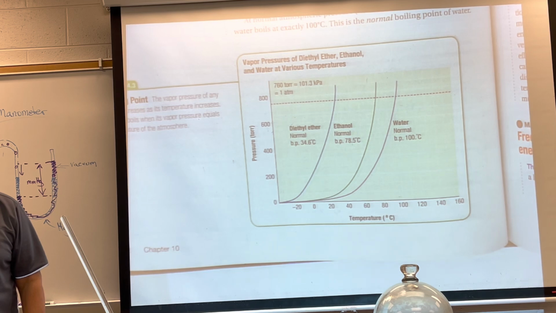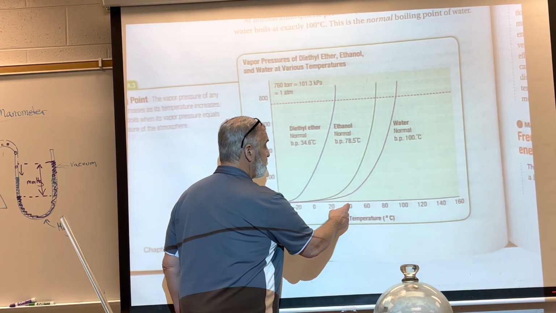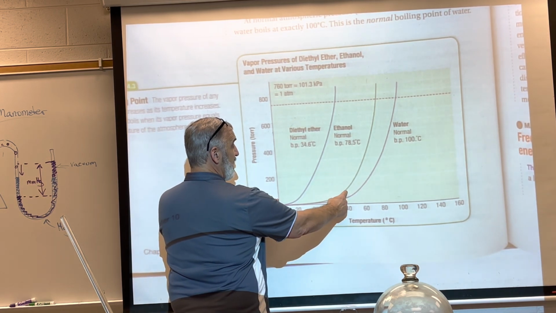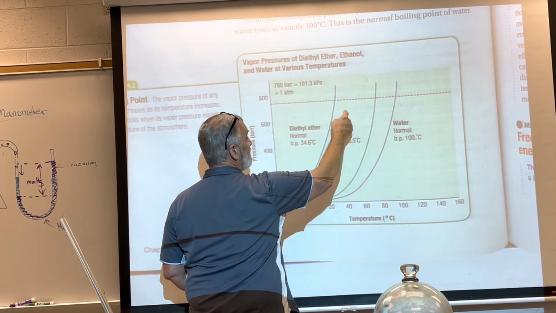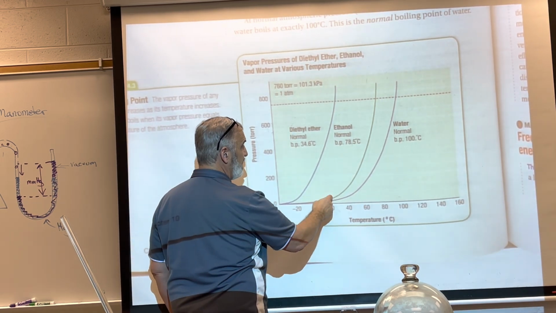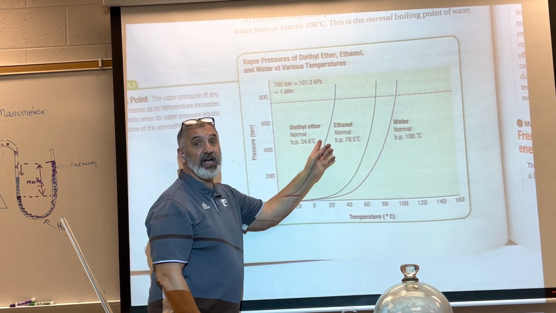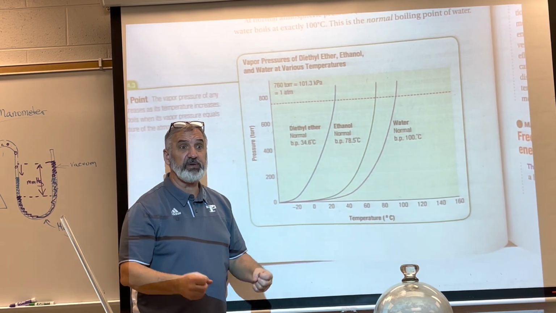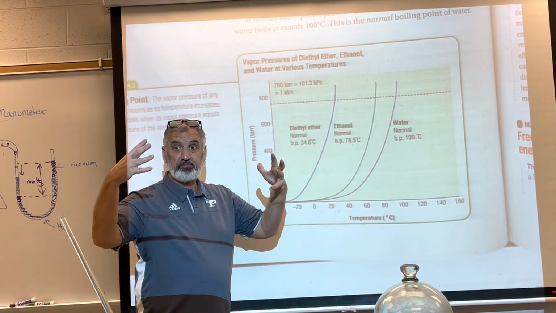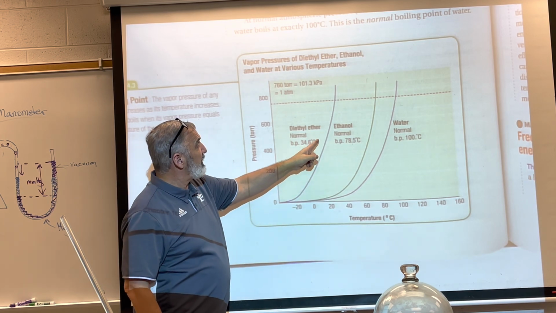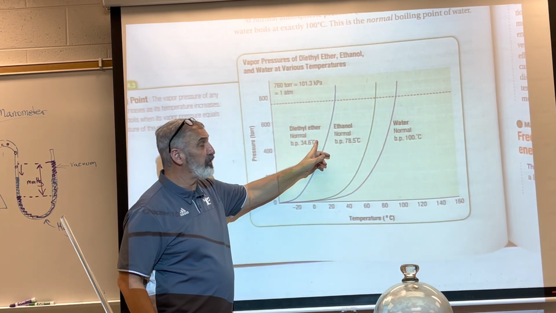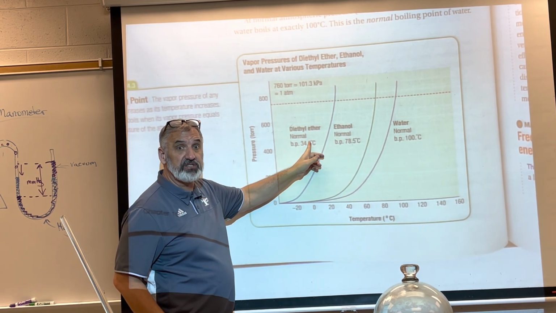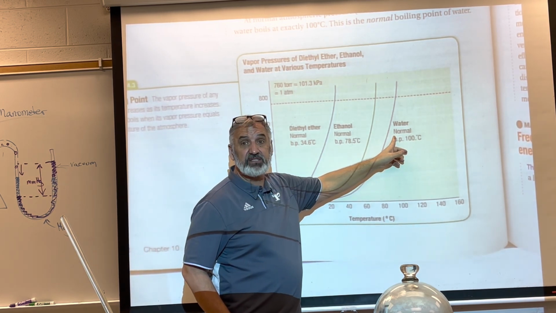It's the lowest. At any given temperature, at 40 degrees, what's the vapor pressure of water? Not very high. But ethanol's is even higher, and diethyl ether at 40 is not even on the graph. So if I went to 20, it's here, here, then here. So diethyl ether has the highest vapor pressure at any given temperature, which means there are the most vapor molecules, which means it's evaporating the quickest. So the higher the vapor pressure, the weaker the attractive forces. If you want to recreate this diagram, diethyl ether has the weakest attractive forces. Water has the greatest attractive force.